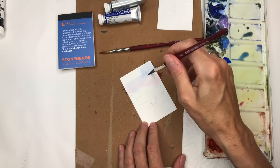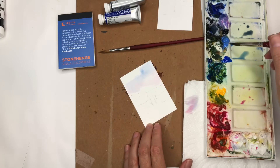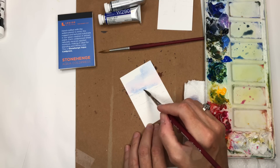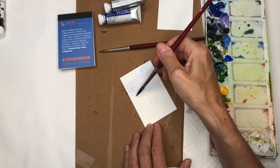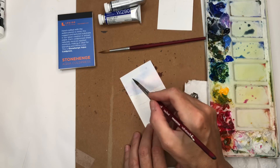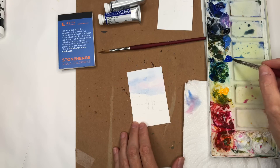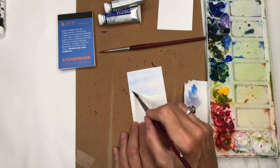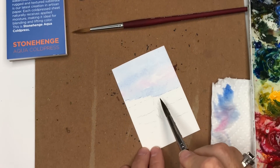If you want to leave a little white peeking through you can do that. Sometimes it's good to take a paper towel and just lift — peek peek peek peek — that white. Grab the cobalt again, make it a little bit darker. You can paint right over this section because it's going to be darker. From a little bit more than halfway this way and less than halfway this way would be the sky. Just paint that in loosely. I want to get a little bit more blue — still very wet but trying to get less wet and more blue.